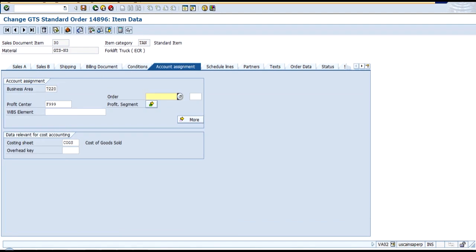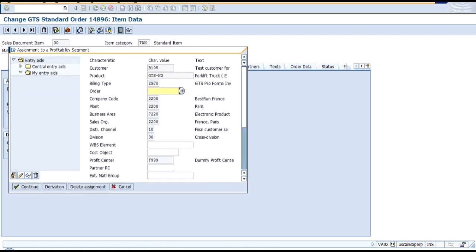The important thing is, since this order is assigned to COPA, this option will be available where you will be able to see a green indicator. This green indicator means that there is a COPA working for the present line item of the sales order.